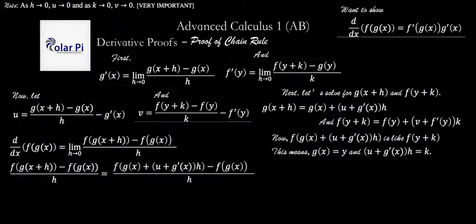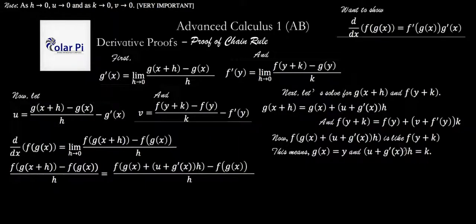Okay, let's note that, and as I said, let's spell it out, which is that it's in that form because g of x is y, right? And then u plus g prime of x all times by h is equal to k, right? This is k, and this is y, right? Okay, now notice something very, very important, just as important as what we noted up here, which is that as h goes to 0, k goes to 0.